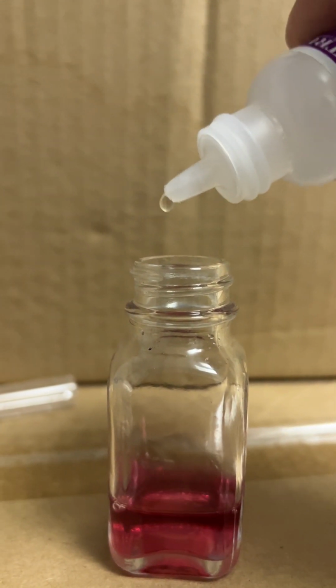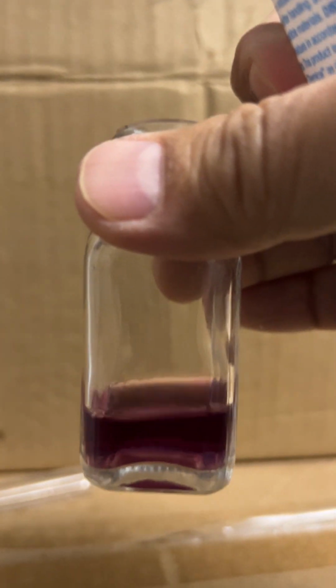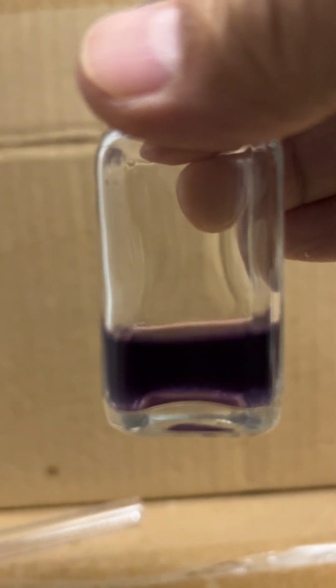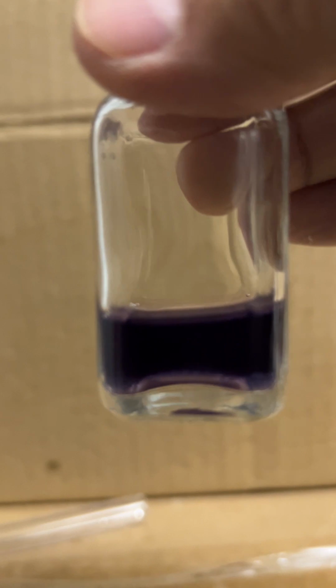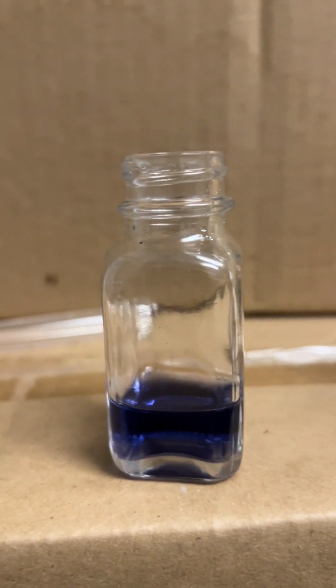26, 27, 28. Oh, it turned. So 28. So that's pretty close to the 30. So it turned from red to blue here. 28 drops. So that's 28 grains per gallon of hardness is what our water currently is at.